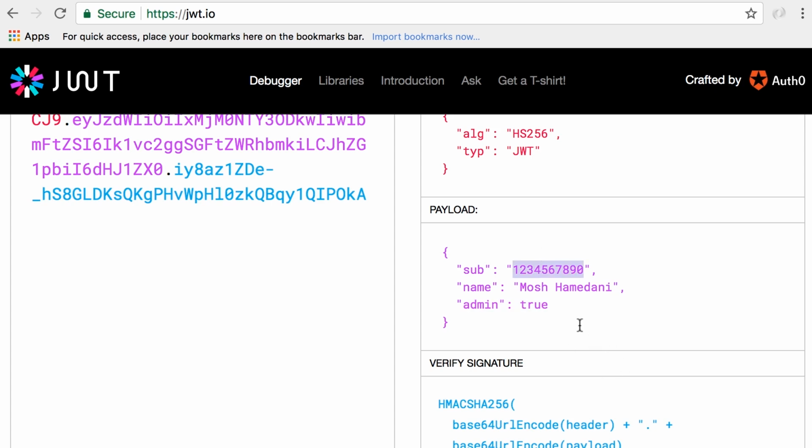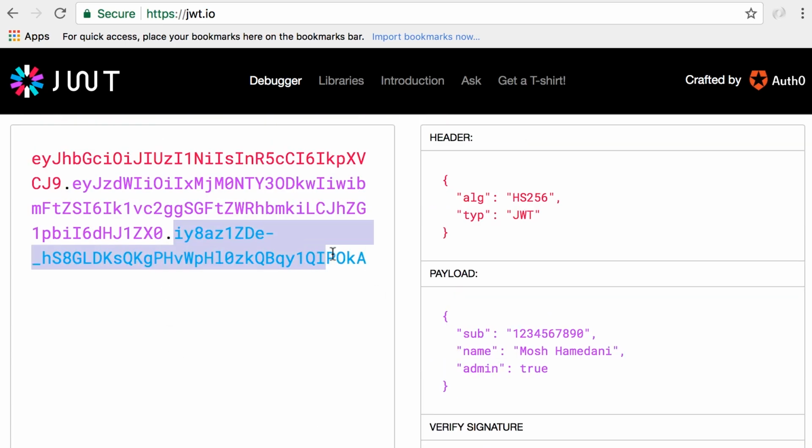Now, you might be concerned about this approach from a security point of view because you may think anyone can simply set this admin property for themselves to true, and then they will be treated as admin on the server. But that's not how JSON Web Tokens work. The third part of this JSON Web Token, which is in blue, is a digital signature. This digital signature is created based on the content of this JSON Web Token along with a secret or private key. This secret or private key is only available on the server.